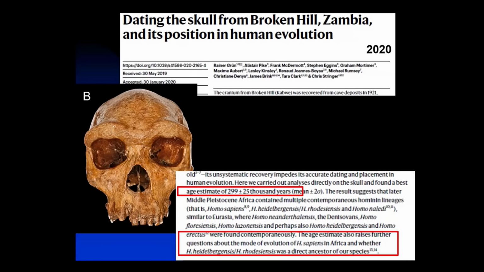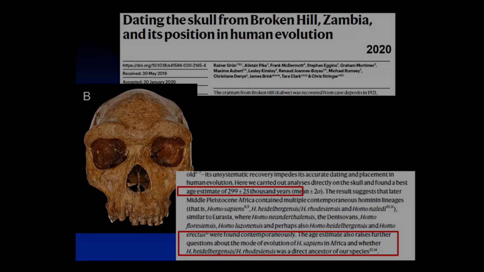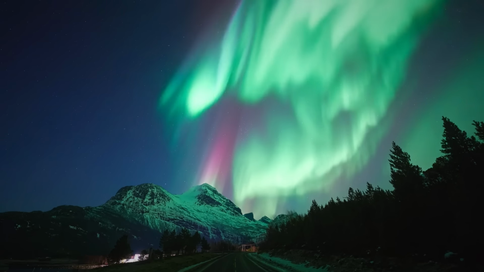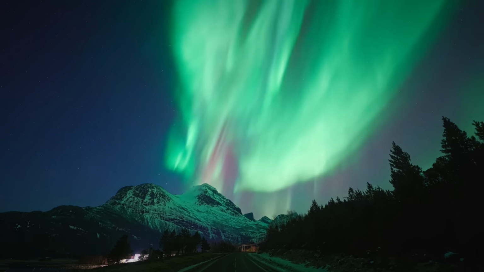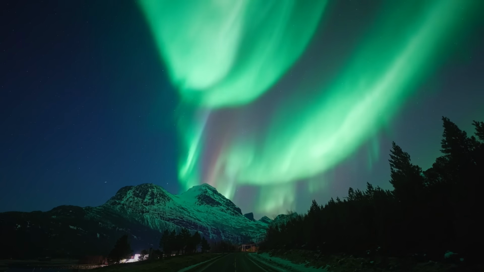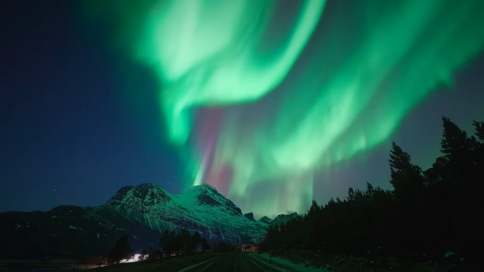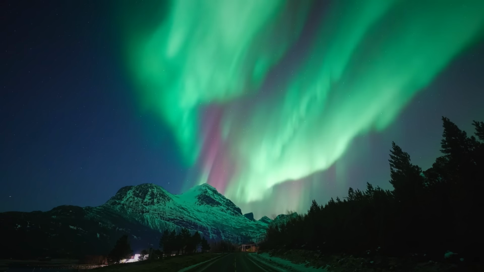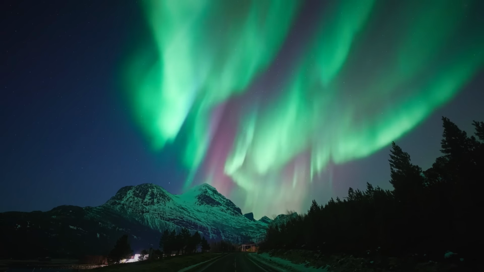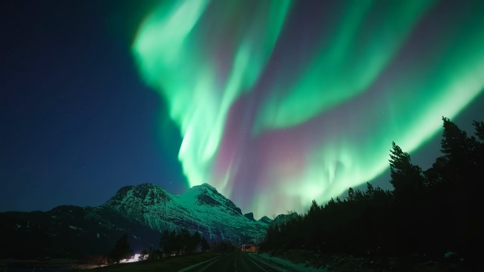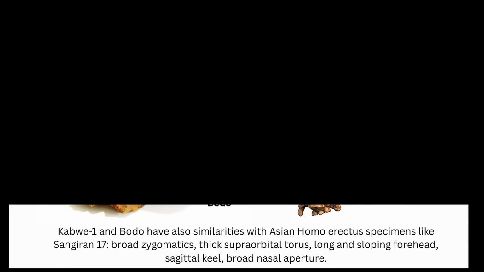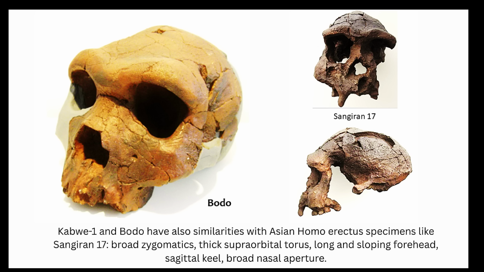Morphological studies also show that the Rhodesiensis clade is internally cohesive, a separate population. Bodo and Kabwe share a set of derived cranial traits not present in earlier Homo erectus: huge double-arched brow ridges that form a continuous torus, a broad and inflated mid-face with no canine fossa, thick cranial vault bones, long, low braincases with only partial forehead elevation, and a strongly buttressed occipital region. They often retain a sagittal keel or parasagittal thickening.